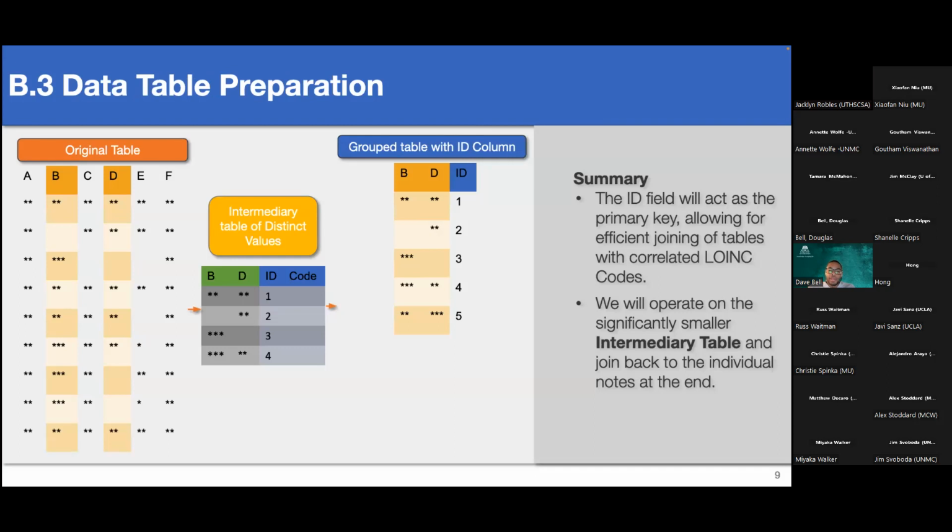And the way we prepare things is we do not operate on each individual note itself. We just group the metadata together. So on the left would be what your normal table looks like with everything related to that note. But on the right is just the columns that we're concerned about, which is just the metadata, and we give an identity to those. So identity is 1 to 5. Each of those should be unique.